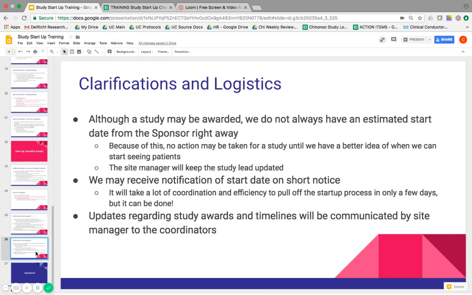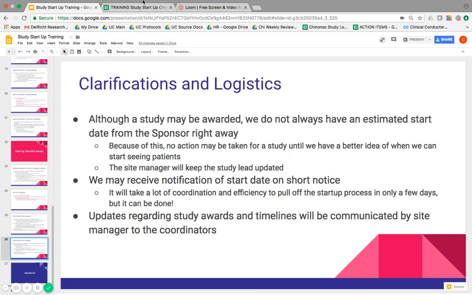I was asked, how do we know? And we know that not all the information gets disseminated all the way down to the study coordinators. It's just that some things are not necessary at the time, or we might have more information, but we have no idea when to start. So we just don't want you to stress out and look too much into a study or start reading protocols for studies that may not start for another few months. So that's the reason why you don't know everything in real time, but the managers will make sure to let you know as soon as there's any significant movement on a study.